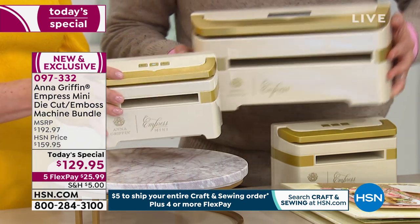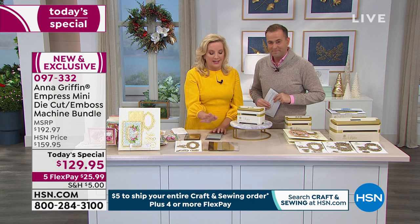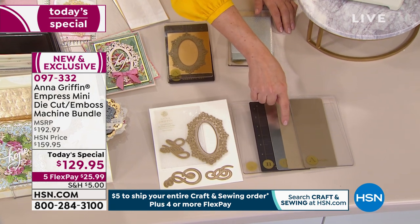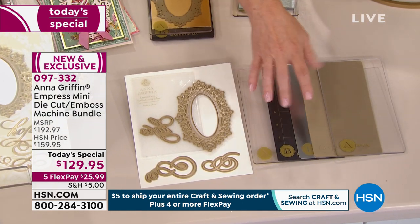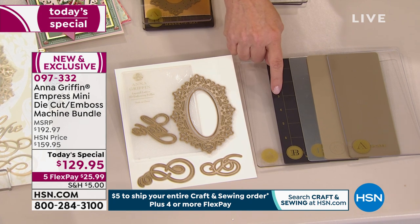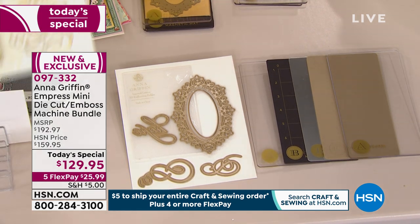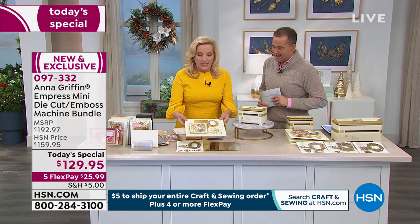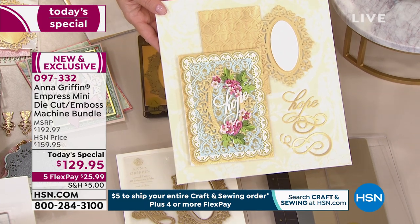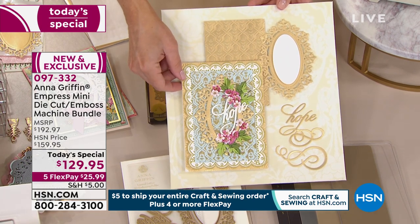But the plate system is exactly the same. The Mini Empress comes with the entire plate system that you need to emboss and die cut. So if you're starting right here, we have the A plate, the embossing mat, which is a rubber mat that embosses details into die cutting dies, and then a metal shim for adding extra space between your paper and your die, the magnet mat for die cutting, and the A plate. Then you're getting a starter set of embossing folders and dies, 5 dies and a 3D embossing folder that's going to make this beautiful when you start to add this kind of texture to your cards. Crafting becomes a very elegant experience. It's a special experience, and it's having those right tools that really make it so.